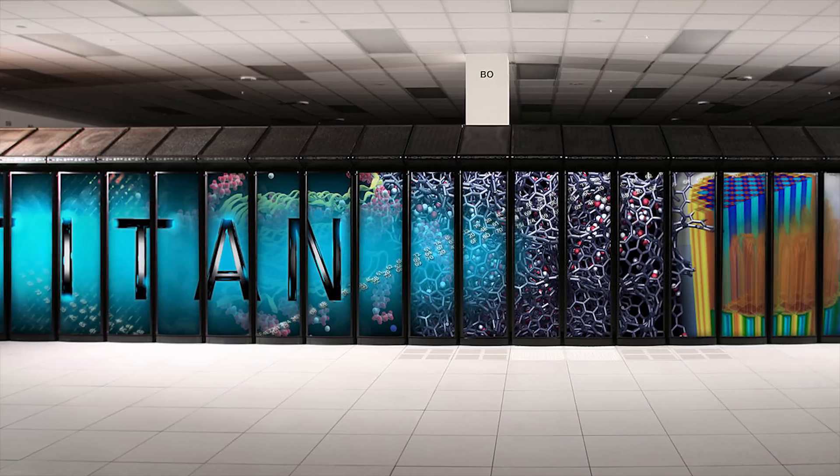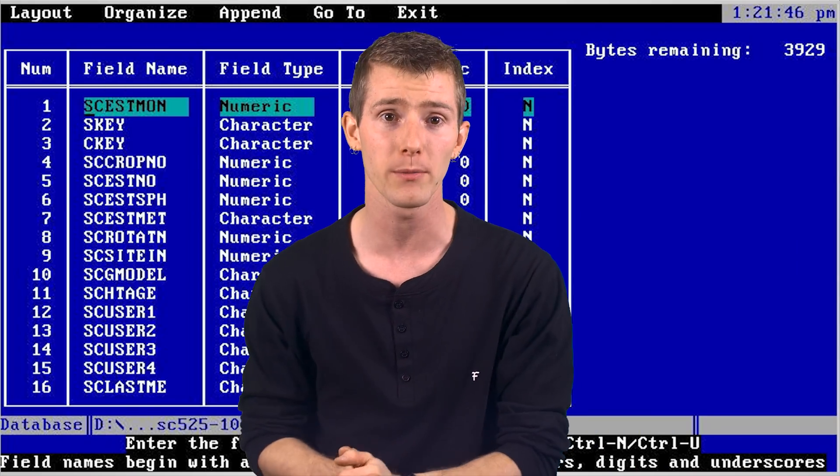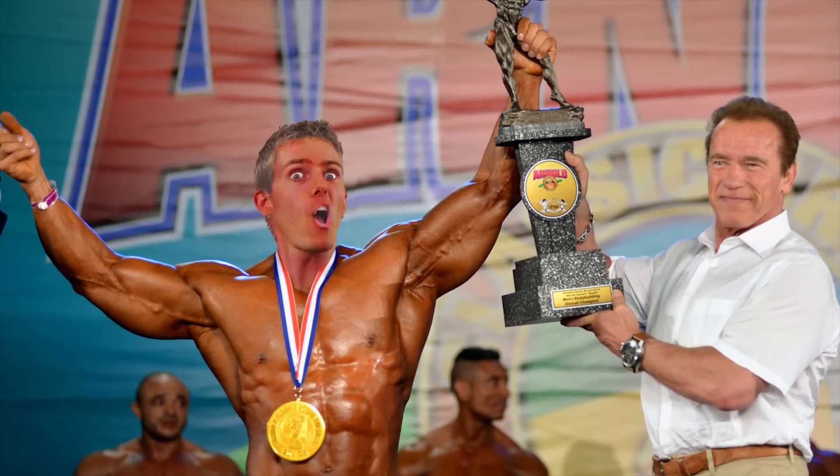Can you emulate the Titan supercomputer on your phone and run complex weather simulations in your pocket? No. Even with intimate knowledge of how a device and the software it runs works, the non-specialized processing power required to fake a given functionality purely in software — especially one for which highly specialized, purpose-built hardware has been developed — is often an order of magnitude greater than the original or more. In many cases, especially where emulation is being used to preserve the gaming experiences of old games or software that wouldn't otherwise run on modern computers, a fair bit of brute-forcing it is required to achieve sufficient performance.